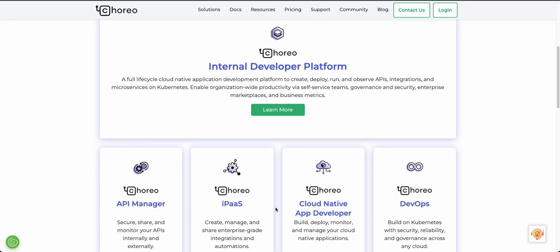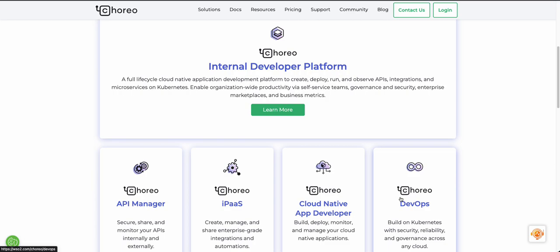Choreo Cloud Native app development feature helps us to build, deploy, and monitor our cloud native applications and run them on the Kubernetes platform. Choreo DevOps again helps us to build on top of Kubernetes with the inbuilt security, reliability, observability, and governance.